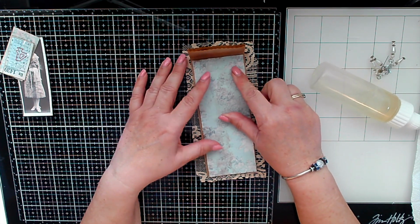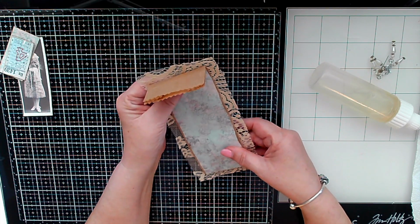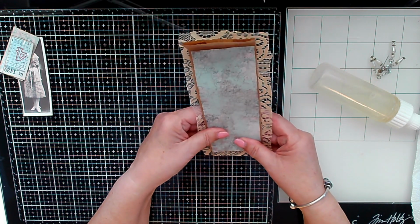And also the other thing I've done with these papers is ink them in walnut stain. So this is going on here, and you can't really see it, but I have put walnut stain along the join there.